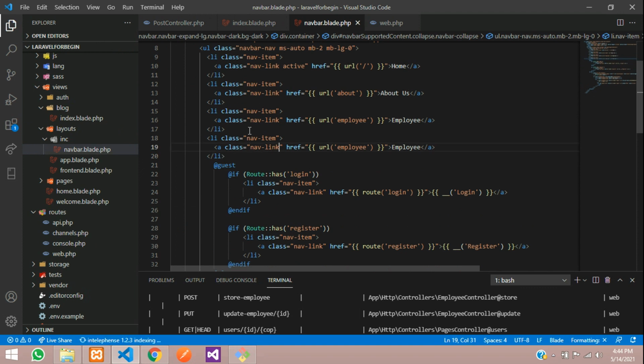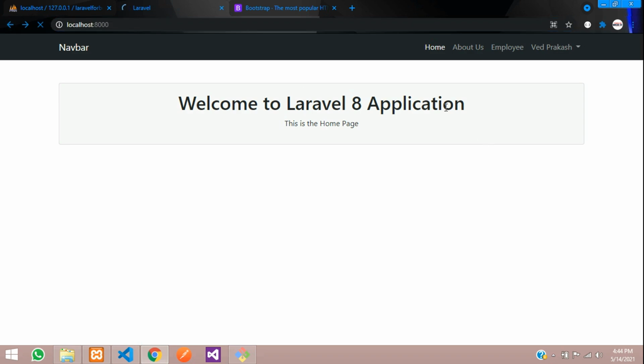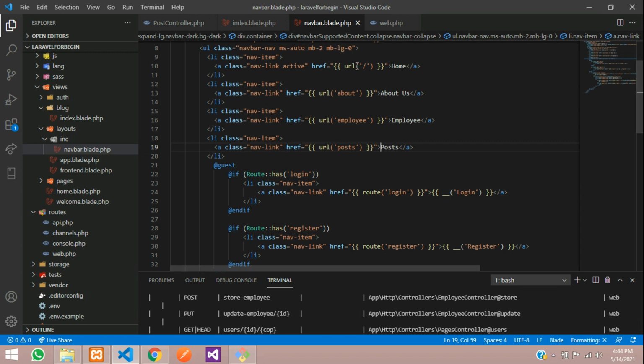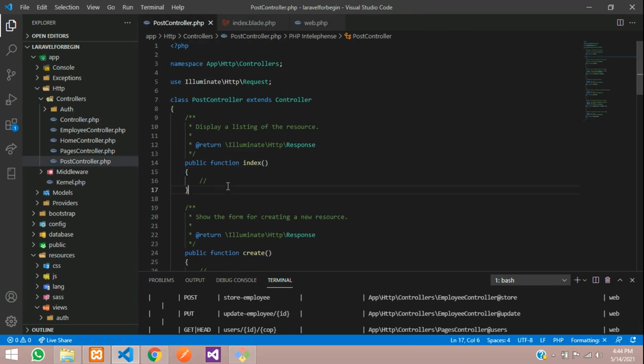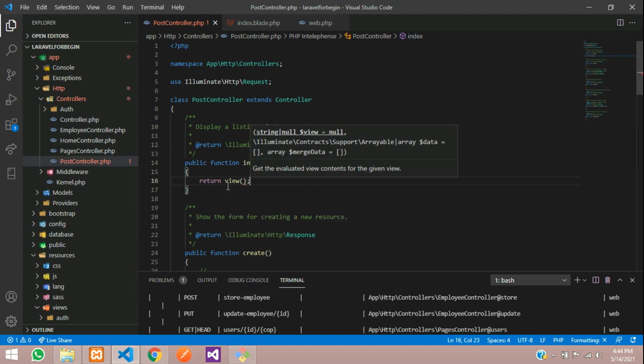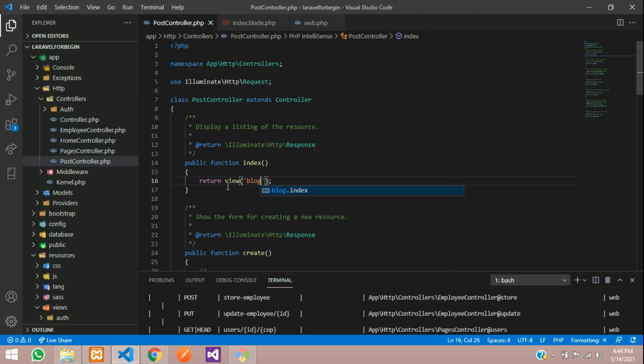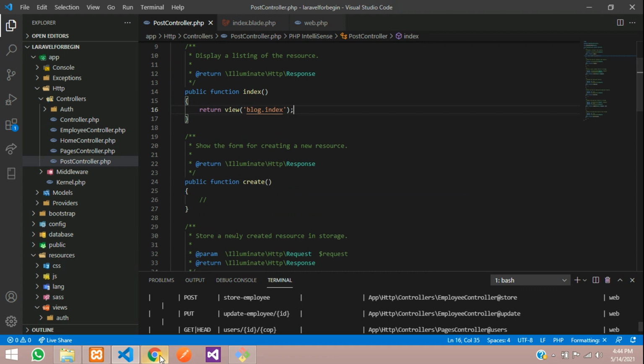Let's add that posts, paste it, save and refresh. Perfect. Once we click on this, it should go to our PostController index function. Over here let's return a view, going inside the blog folder at the index page. Done, and now it should work.